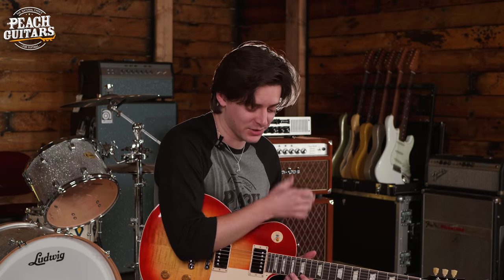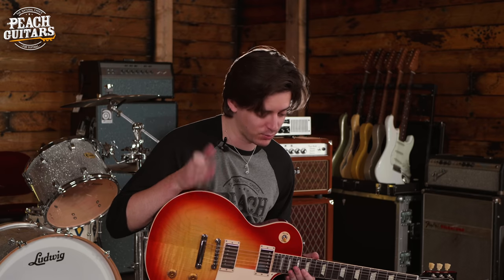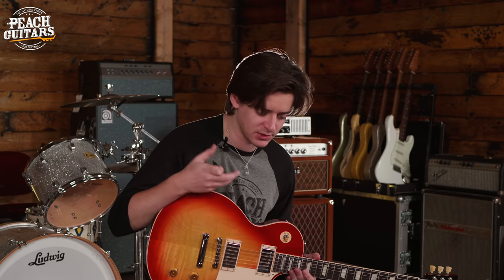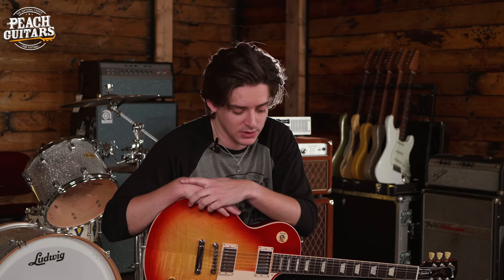Snarly. It's got the aggressive raspiness of old school fuzzes, but it's a little bit more controllable as well because you've got a tone control. It's got plenty of level, plenty of output. The attack's got a nice range to it. There's not too much gain that it becomes indistinct. I like that although it's got that raspiness of an old school fuzz, it's got a lot of articulation and clarity to it as well.